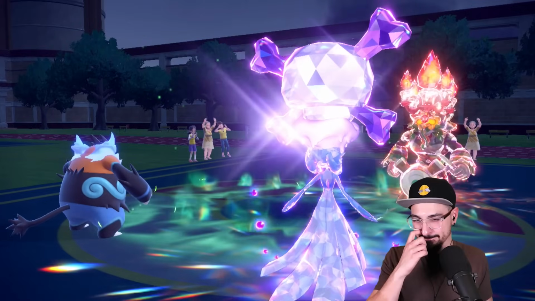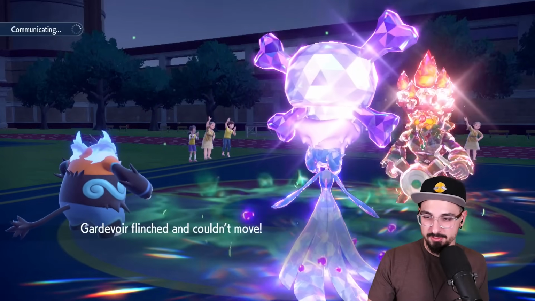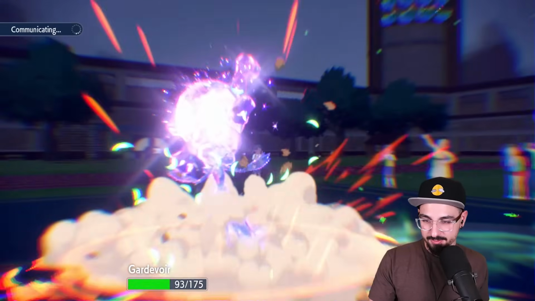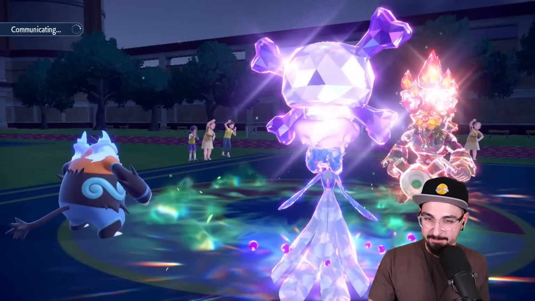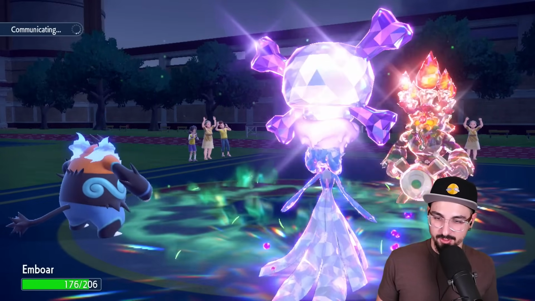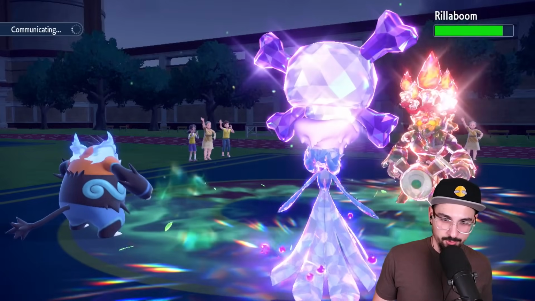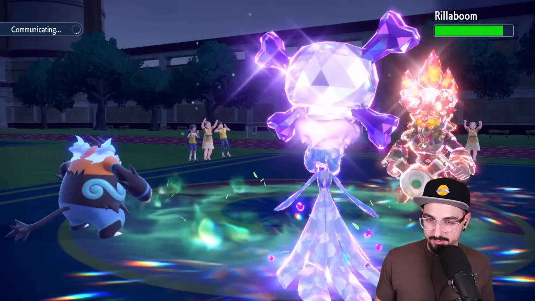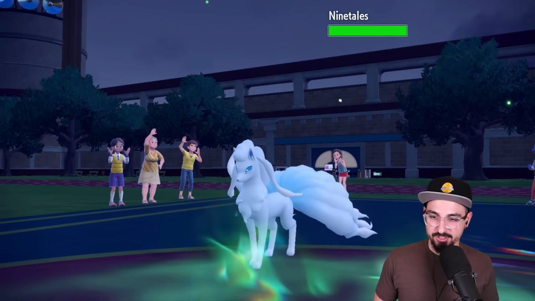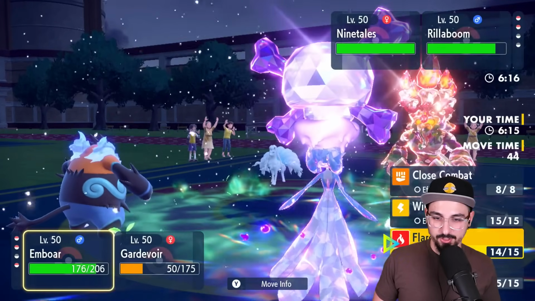Wow. No way. What's the Rillaboom gonna do now? Woodhammer. I resist it. Almost doesn't matter. Alright. Do I still have a turn left into this Trick Room? Can I still make use of this Trick Room at least a little bit? Or you got one more fake out Mon in the back? Like, what do you got here? Ninetales, that's not a fake out Mon. Perfect. It's actually not a Mon that can do any damage to my side of the field, so that's really nice. I still got 1 turn left to Trick Room.